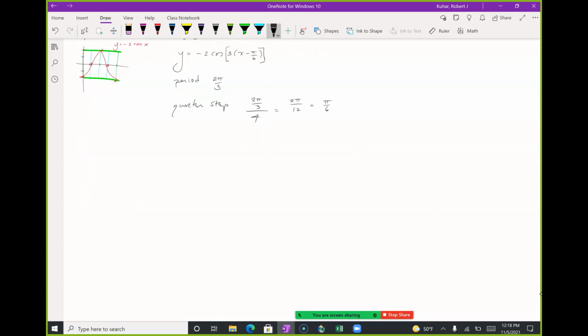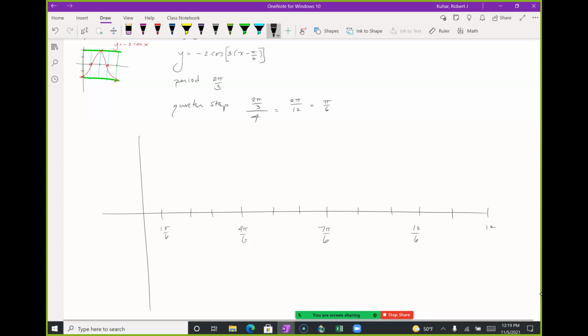So what I'm gonna do is scale everything to pi over 6's, and I'm going to go all the way to 12 pi over 6, just so you can see this. So 1 pi over 6, 2, 3, 4 pi over 6, 5, 6, 7 pi over 6, 8, 9, 10 pi over 6. What did I do? 1, 2, 3, 4, 5, 6, 7, 8, 9, 10, 11, 12 pi over 6.